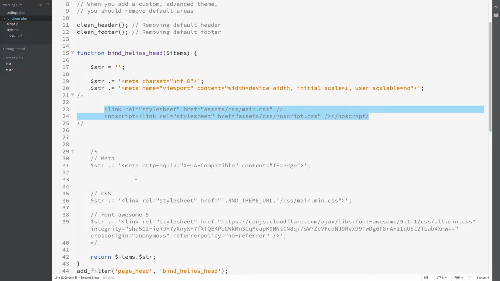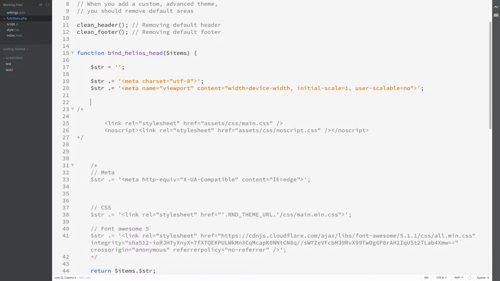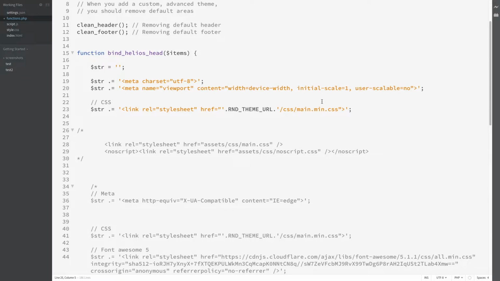Actually, when you link CSS or something to the RND Framework, we use a constant. If you don't know about constants, please read the RND documentation. So look at this example. Here, this is the way we link a CSS file to the header. And this one is a constant.